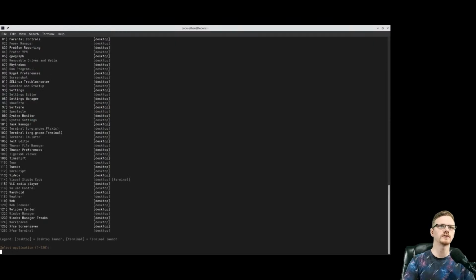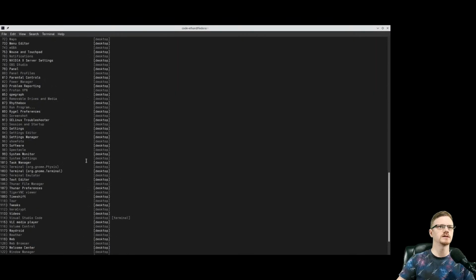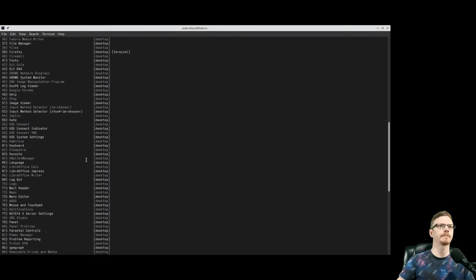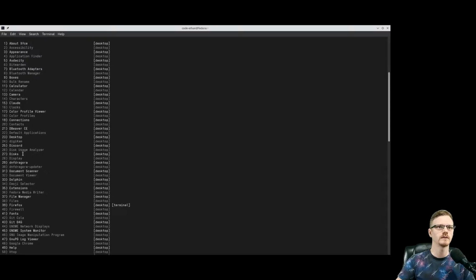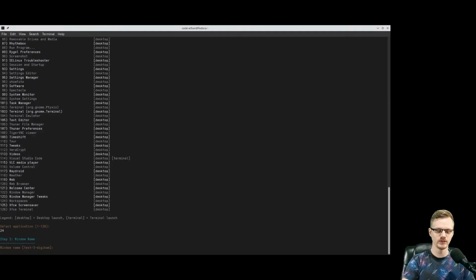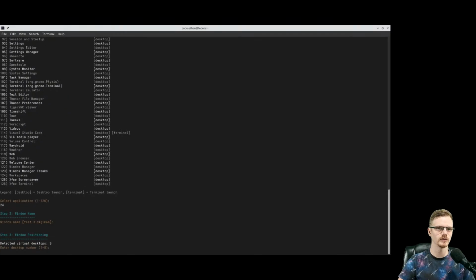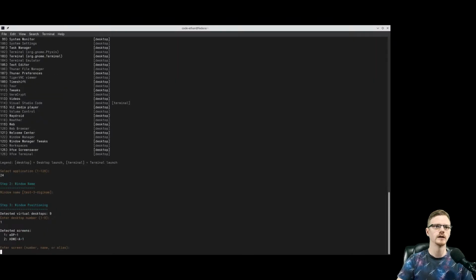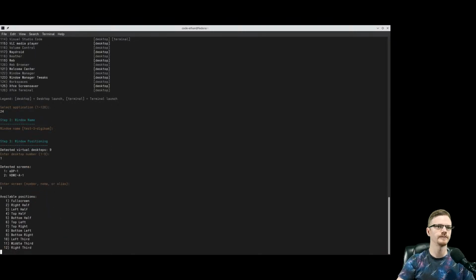We don't need any details for it, and we're going to go with Digicam. Okay, found the number, 24. For the window name, we can use the default window name, that's fine. We're going to go virtual desktop, and we'll just go with the one that we're on, which is 1. For the detected screens, I'm going to have it launch on my other screen just so I can see how it launches. And then we'll go full screen.